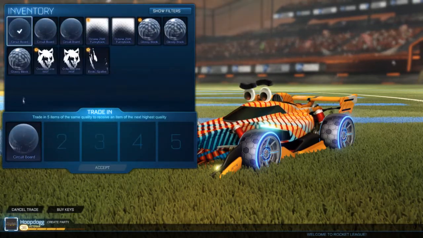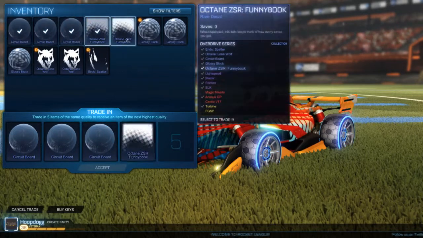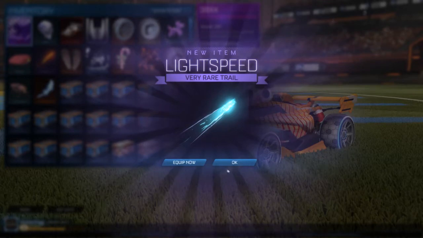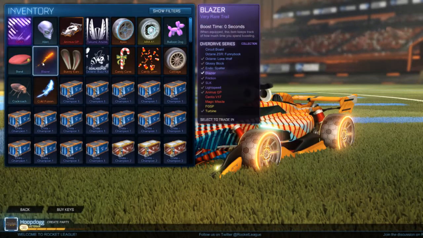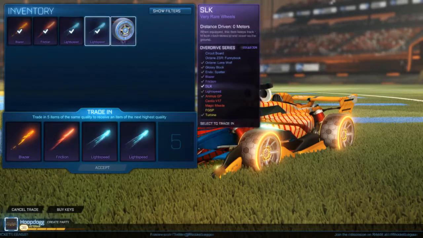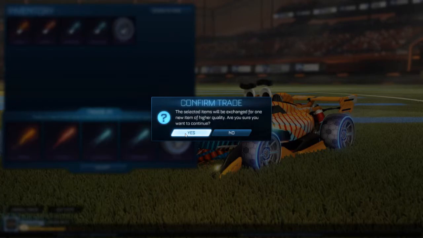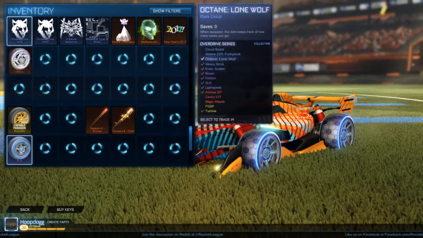Okay, what have we got? 2, 3, 4, 5, 1, 2. Let's trade all of these up. Yeah, go for it. Can't get anything good, can we? So, actually got an achievement. Brilliant. Yeah, I don't really care. Trade them up. No, we don't want to trade them up yet. I want to trade these up.